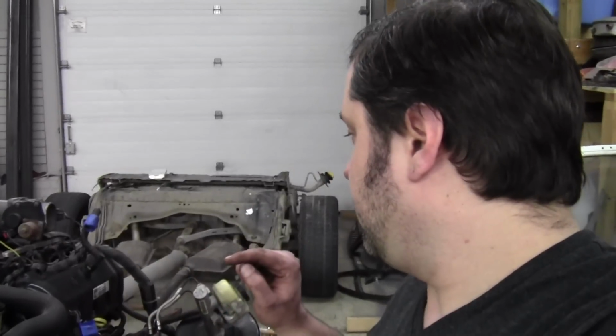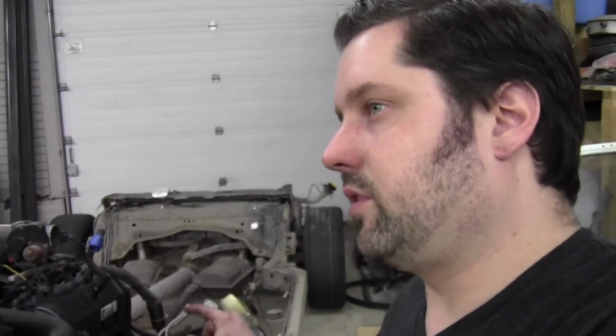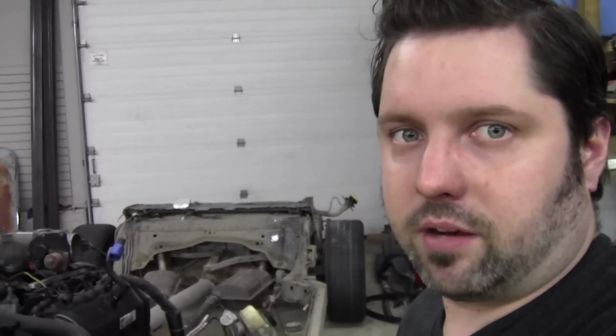Well, my memory card was corrupt, so I lost the footage of installing the power steering pump, and lost some of the footage of getting the driver's side manifold off, and how I showed how I tapped or drilled out those studs, and how I started with a little drill bit and worked my way up to bigger. But apparently with a corrupt memory card I can't recover that footage. So yeah, I'll show you here. You can see it, power steering pump is on. All hooked up.